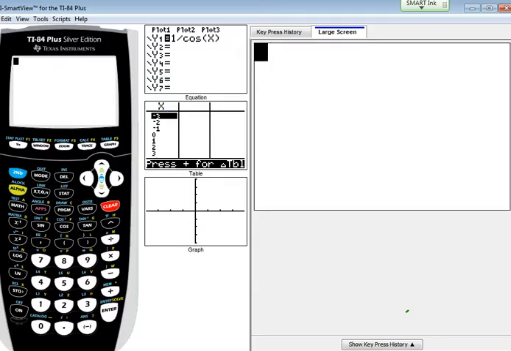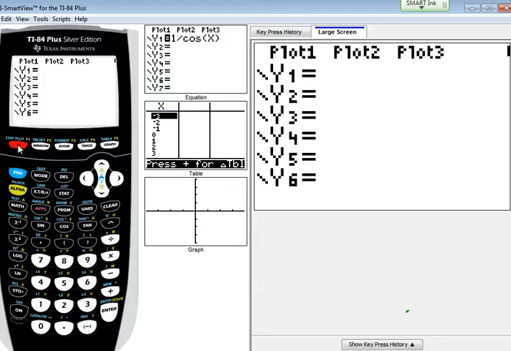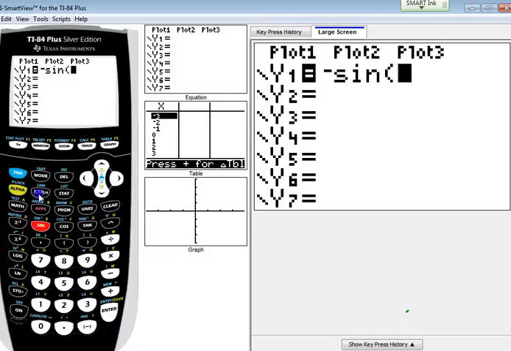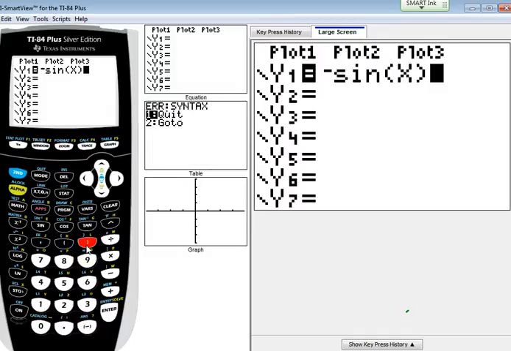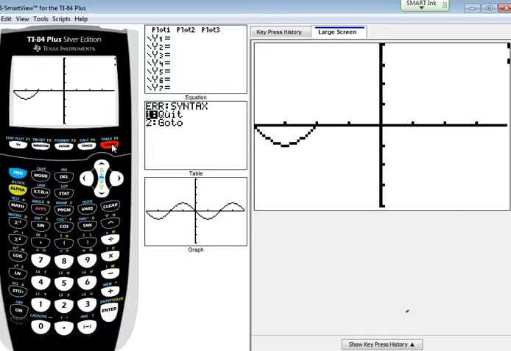Negative sine x. I mean, we might be able to kind of think about it. Negative sine x. If you guys just came in, we talked about calculators being in radians. This is when it's done. Okay. And just in case your calculator isn't in it, when you're doing trig graphs, you might want to hit zoom choice 7, where it says zoom trig, just so that way it moves it into more of a radian form.